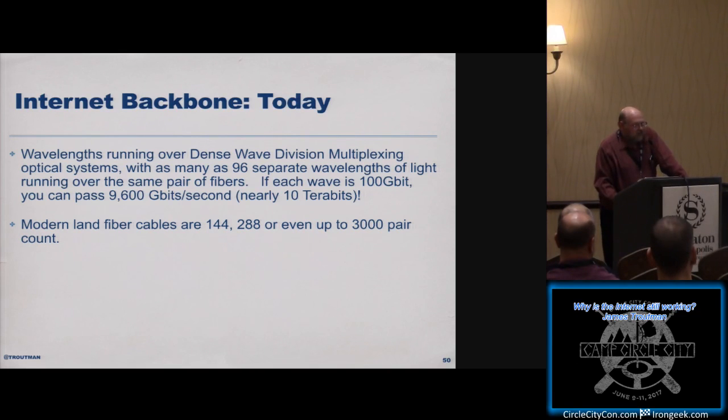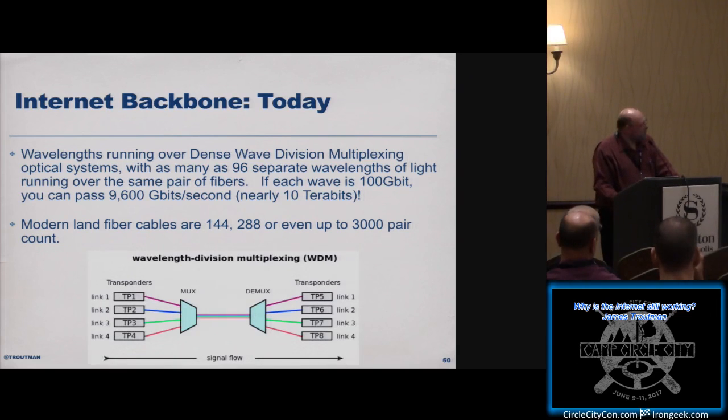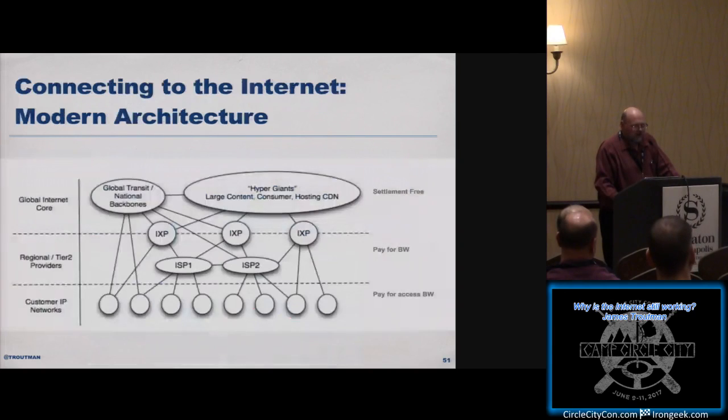And today, modern fiber cables are very high count: 144 count, 288, even as much as 3,000 count ribbon fiber in some locations. In a lot of places, particularly in urban areas like Manhattan, where it's very expensive and difficult to dig, they're putting in these ludicrous count cables. And you think each pair of those fibers you can run DWDM on top of, so you can get just ludicrous amounts of speed and capacity. That's kind of a sample diagram of how DWDM works. It's essentially just different wavelengths of light, different colors, as people say, running over the same optic.